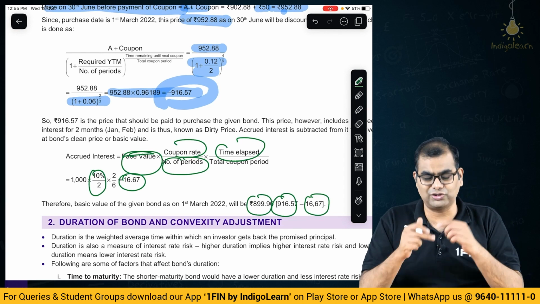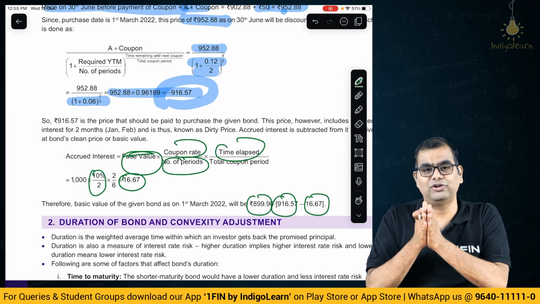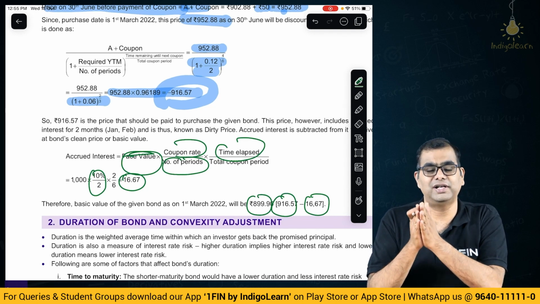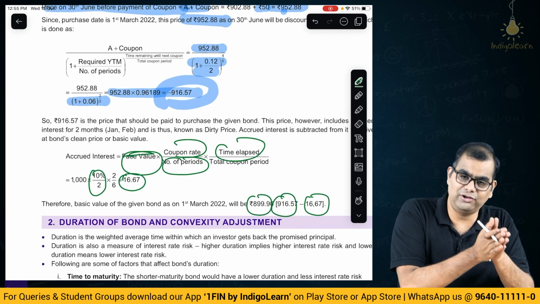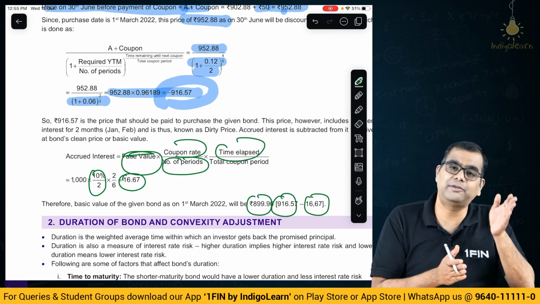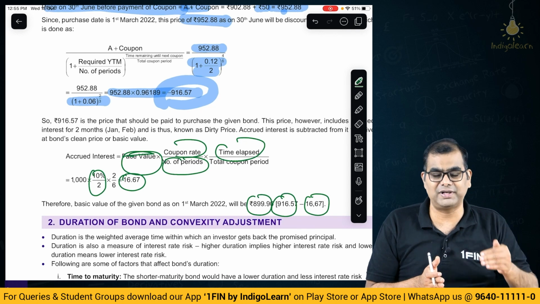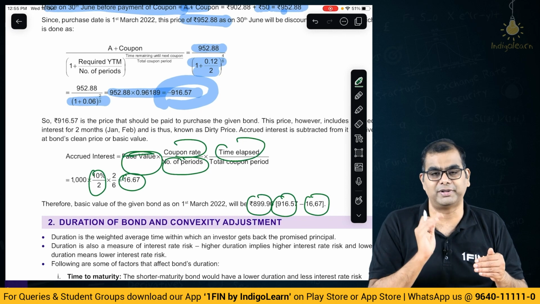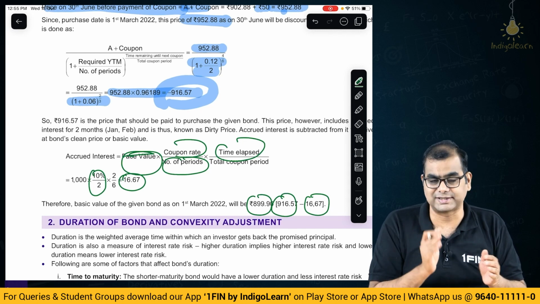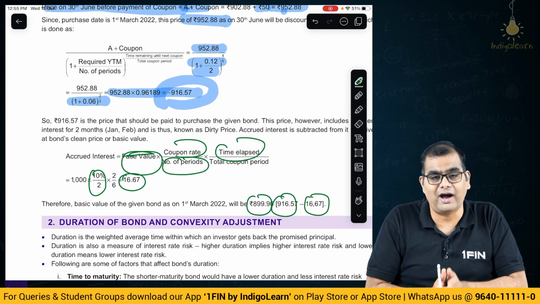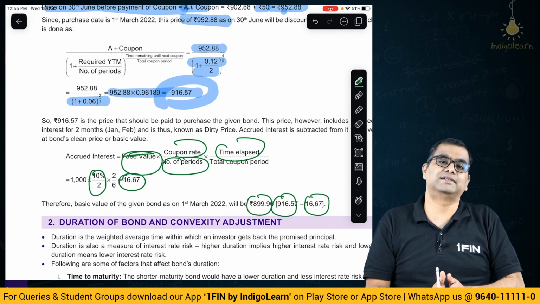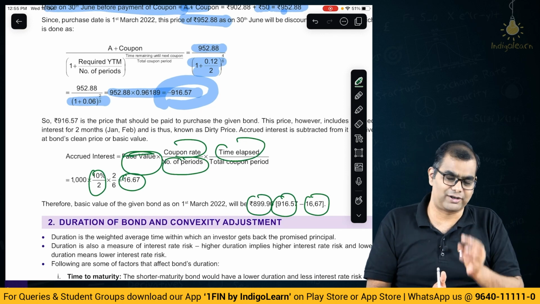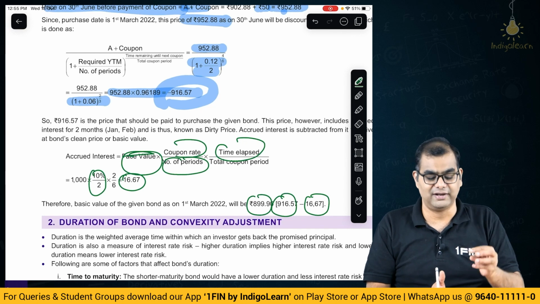Is it? So, you have to slightly think carefully. First, you are valuing the bond just after the payment of coupon, add the coupon value. So, basically, you are valuing the bond on the next coupon date. You are doing present valuing it as on the date of purchase. That present value is computed as divided by 1 plus yield power the number of months to be expired by the total number of months in that coupon payment. So, that is 1.06 power 4 by 6. That will give you value of the bond as on today. However, you subtract the accrued interest, which is from 1st of Jan till 1st of March, that gives you accrued interest. That accrued interest you subtract from this price of the bond.